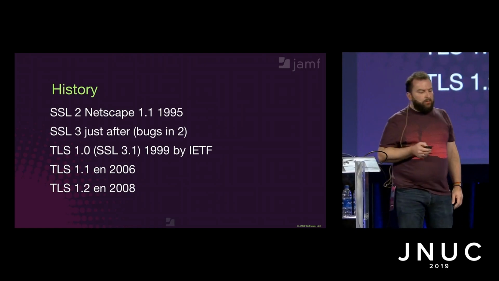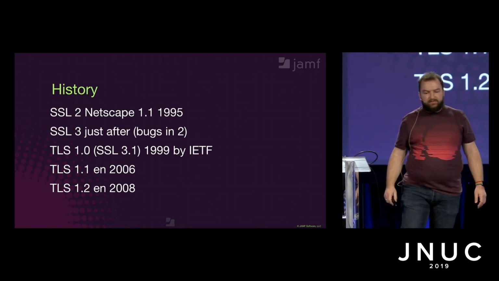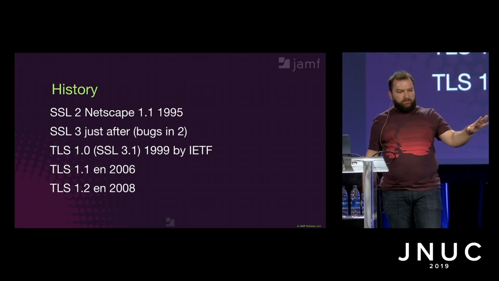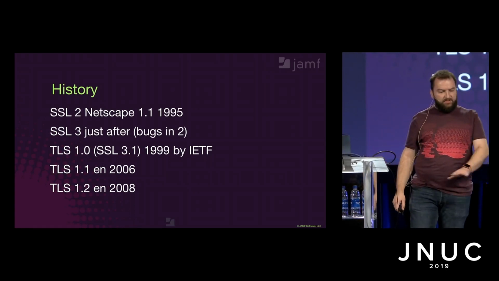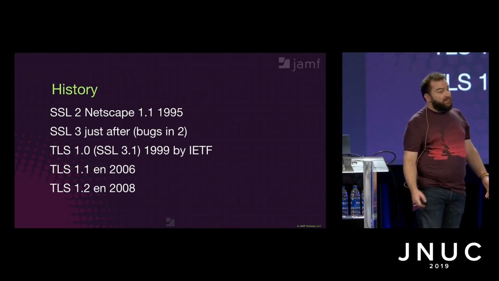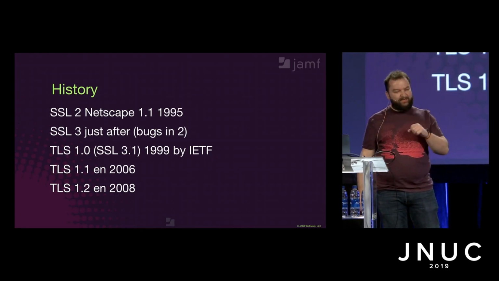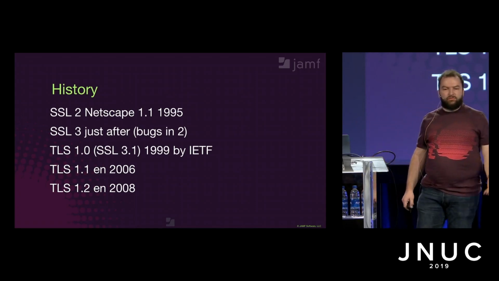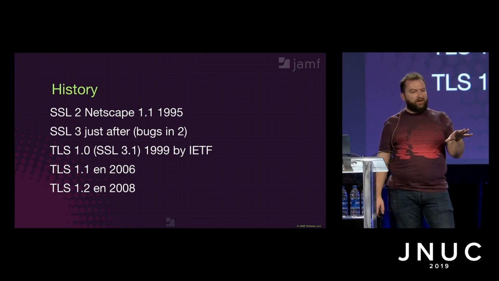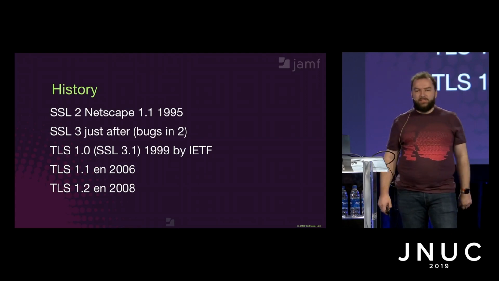So a bit of history. It all started in 1995 with SSL 2 on Netscape 1.1. SSL 1 never existed. This is not the SSL you're looking for. Very quickly, we had SSL 3 because 2 was not really great. And because it was too simple, they decided, hey, you know what? Now that everyone knows the acronym SSL, we're going to rename it.